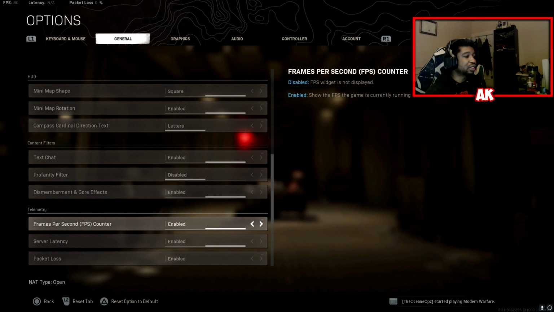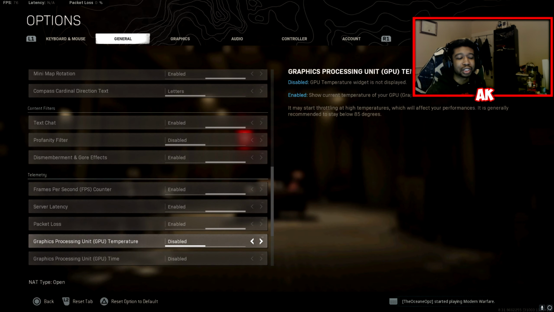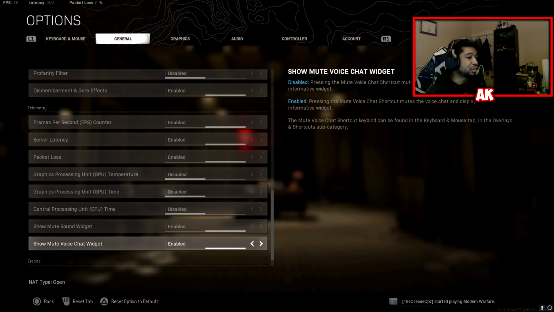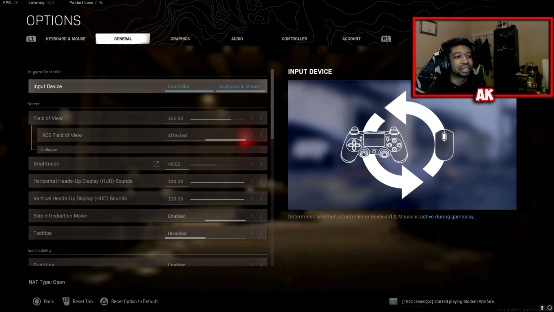Frames per second counter, this is just telemetry data. For anyone that's on console, you don't have to worry about this, but for anyone that's on PC, I'm not going to go through these. They really don't affect your game whatsoever. It's just data you can track while you're playing PC, so you don't really have to see any of that.